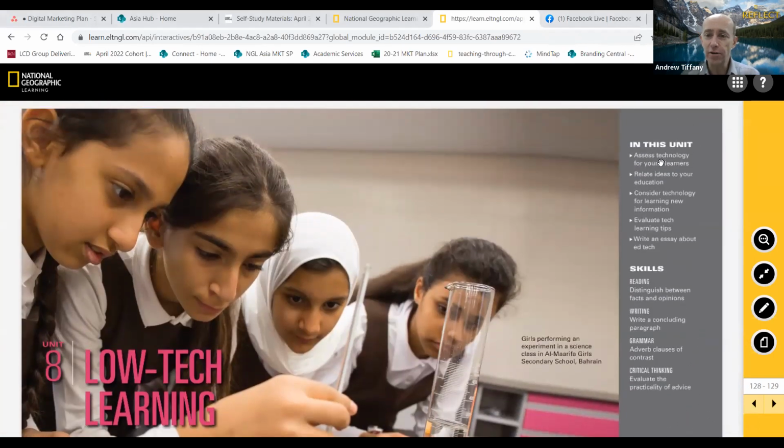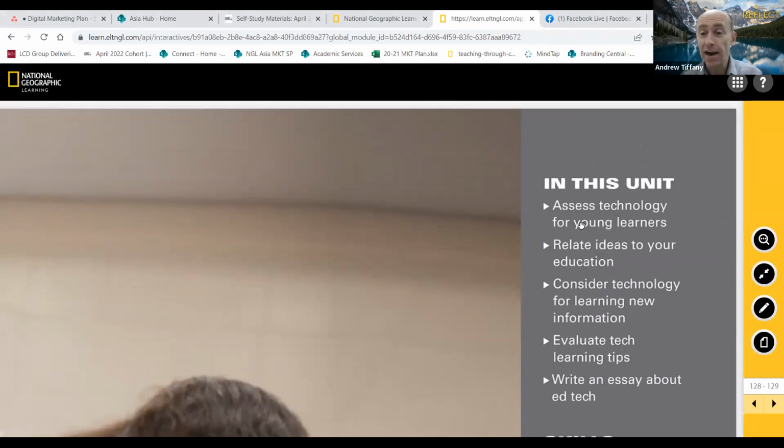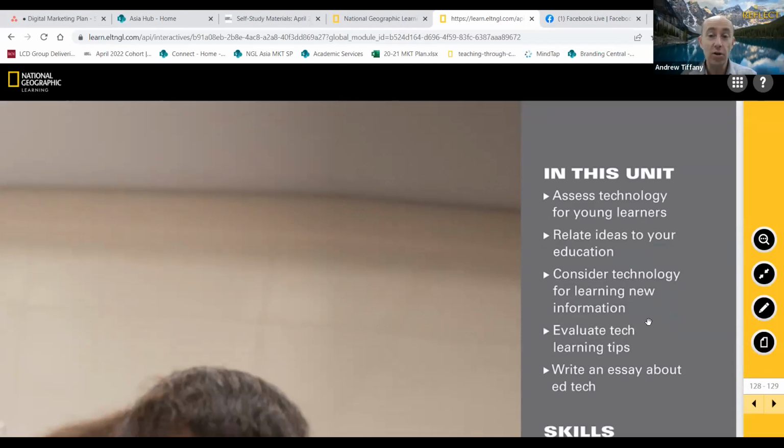So in this unit, what are we going to look at? We're going to look at how technology works for younger learners, right, in terms of learning. And we're also going to talk about your education, especially what you experienced in your schooling when you were younger. Now, if we take a pause for a second, for students who are university level, they can talk about their elementary school and high school. If the students are in high school studying this topic, they can talk about what they did in elementary school, okay? So it's relating these ideas to your education, okay? We're going to think about technology and how that gets used, and that's very relevant today, in today's situation that we're all in.